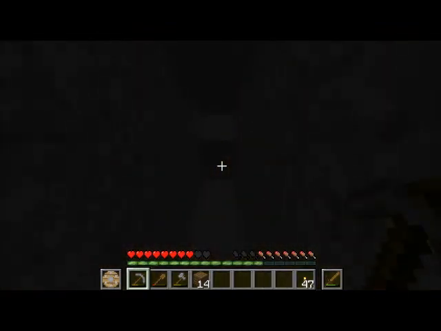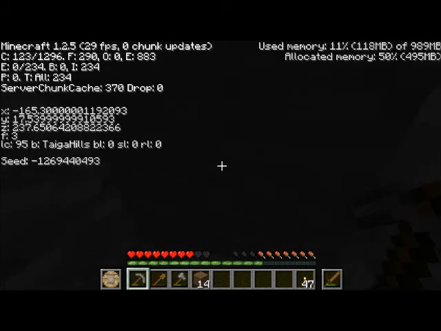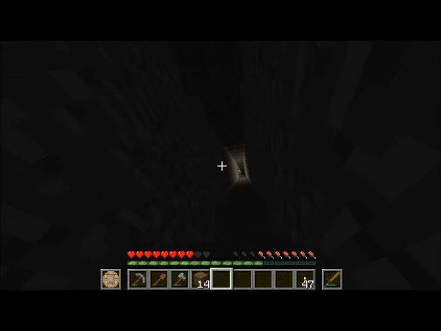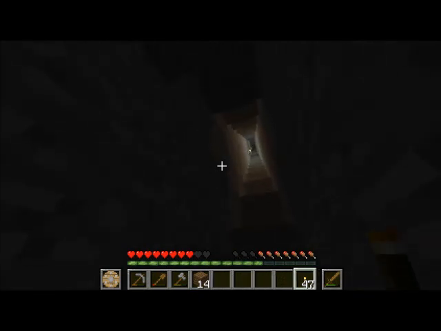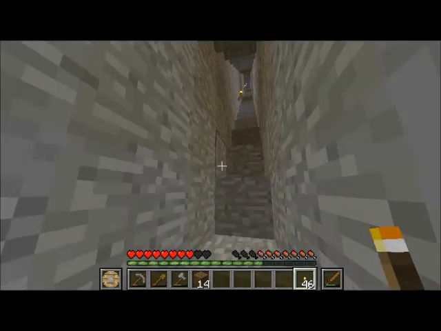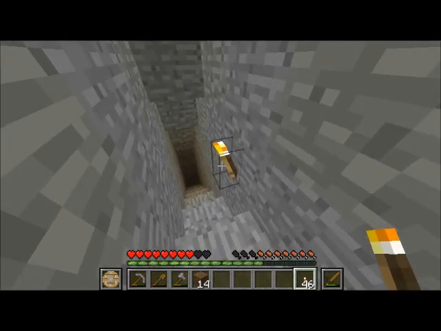Now, what level is this? 17. 17. I go down 6 more levels. I don't know. I find diamond the most on level 16. Put a torch down. I haven't put a torch in so long. Ugh. Not there. Not there. There. That's a good torchy.